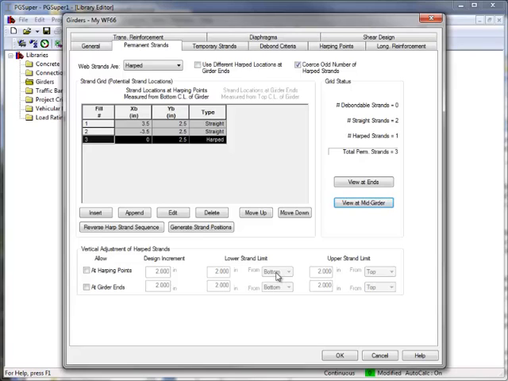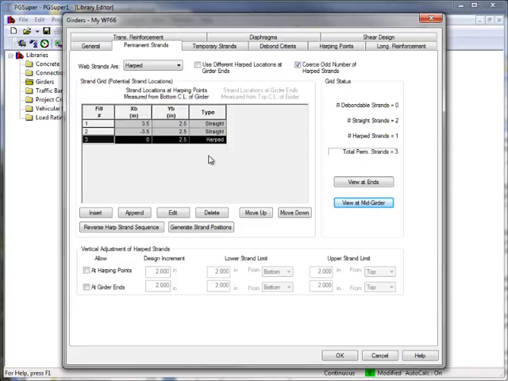A common question for first-time PGSuper users is, Do I have to enter these strand locations for every girder and every bridge I create in PGSuper? That'd be crazy. No. We define a girder entry to have all the possible locations for a given girder type, and then in the bridge model, we fill those strand locations for a specific girder in a bridge. You can think of the girder library entry as a standard plan, much like that CalTrans bridge design aid we saw earlier in the tutorial.